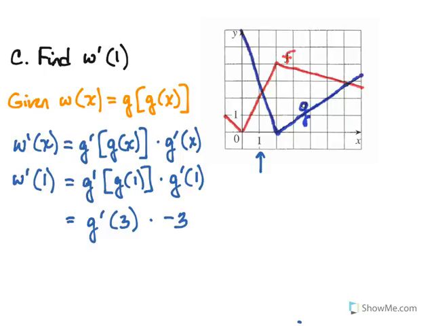Now we need g prime of 3. So here's 3. We need the slope of that segment of the g function where x equals 3. So again, maybe think up 2 in this case over 3, so the slope is 2/3. So we have 2/3 times a negative 3, so our answer in the end is negative 2. So hopefully this serves as a good example for you of how you really have to understand how the chain rule works and then how to read a graph and interpret that and piece the two together in order to find derivatives that are requested of you.